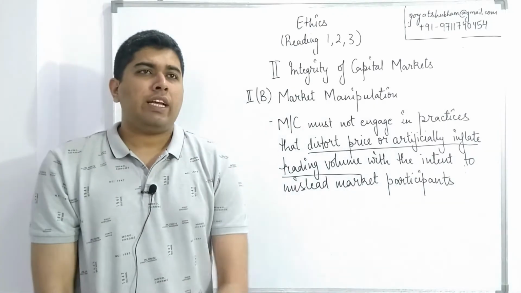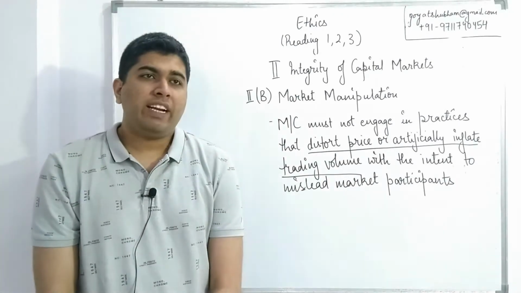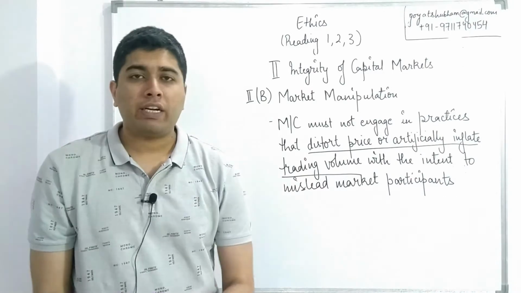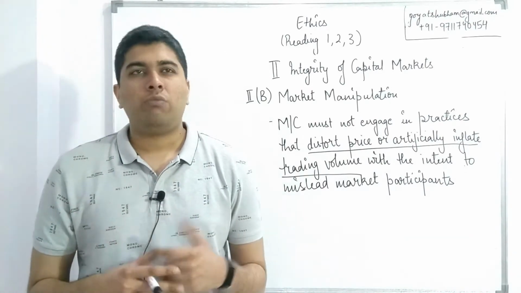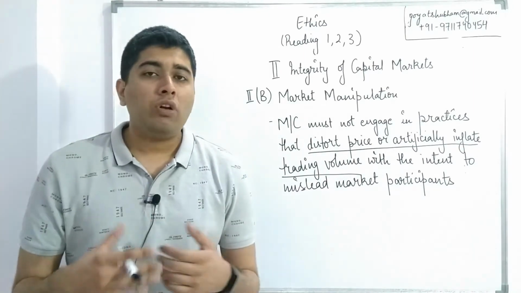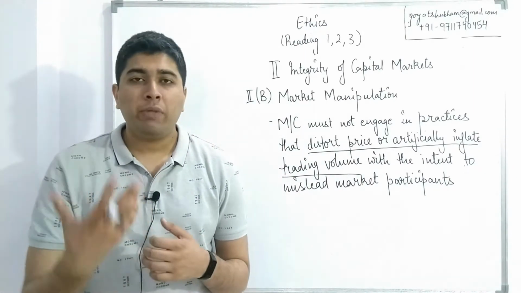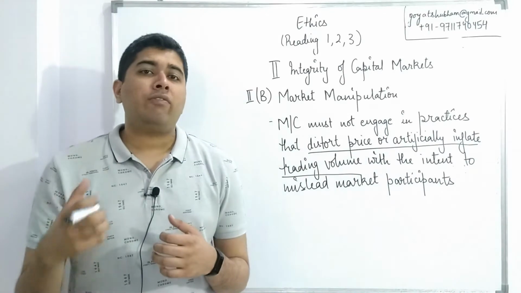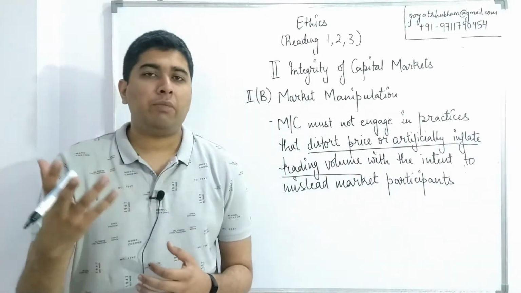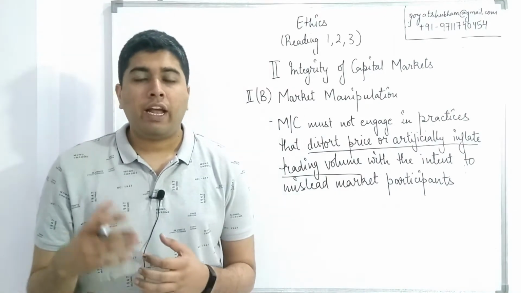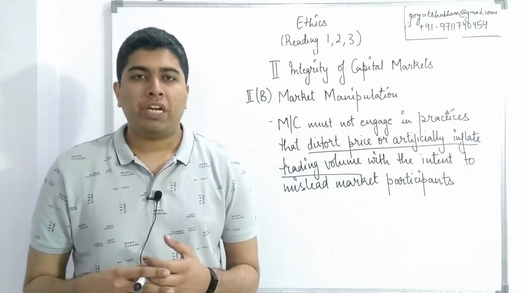Now, this could be anything. It could be general trades that I place, which could end up impacting the price. Let's say a security normally has a trading volume of 1 million shares. If all of a sudden someone places a request for 5 million shares, that would have a very high impact on the demand supply balance of that security. And as such, demand would be higher than supply, and that would have an eventual impact on the prices.